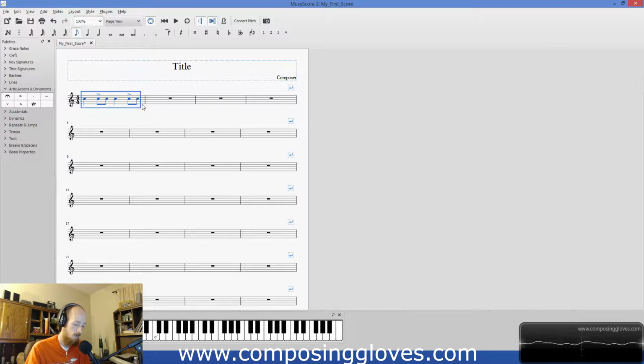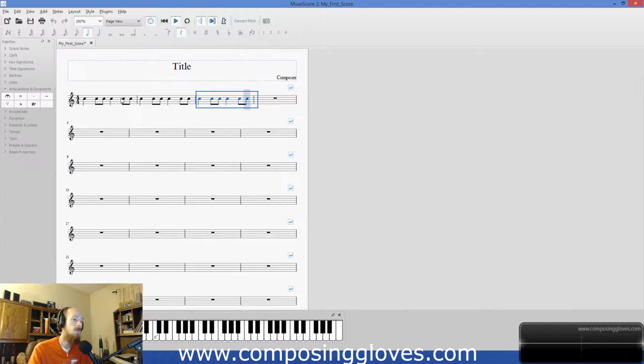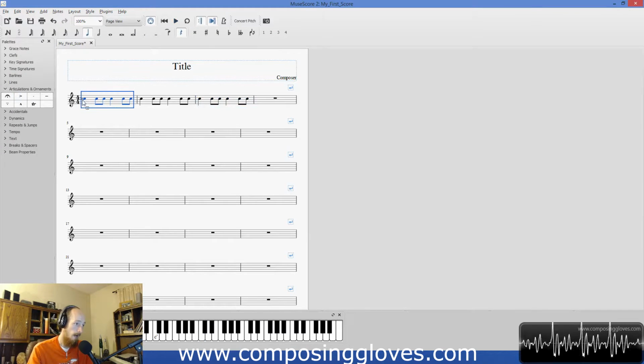I wonder if Control D. Nope. I wanted to see the duplicate. I've got to go through and read through the hotkeys on this. But versus if we got rid of these accents and copied this and pasted it, very, very different. Now, what naturally happens, though, is again, that first beat gets the emphasis.